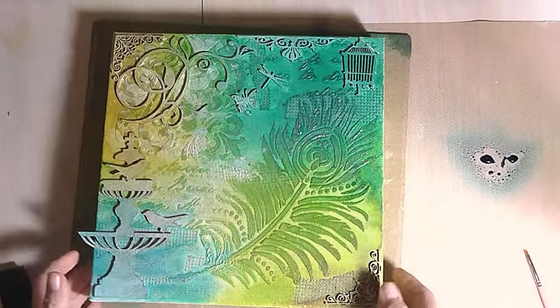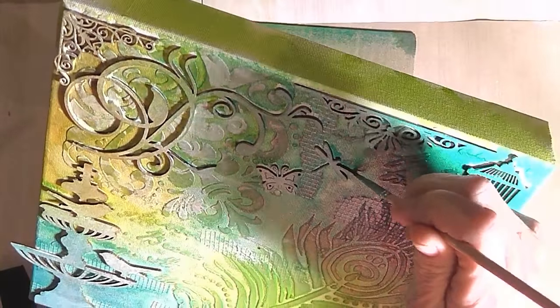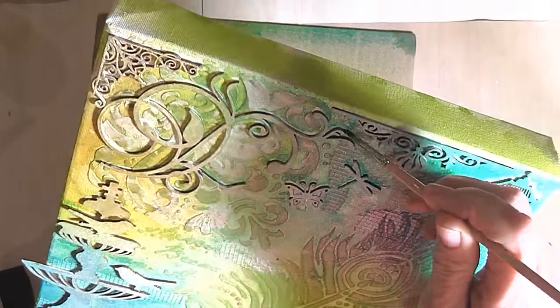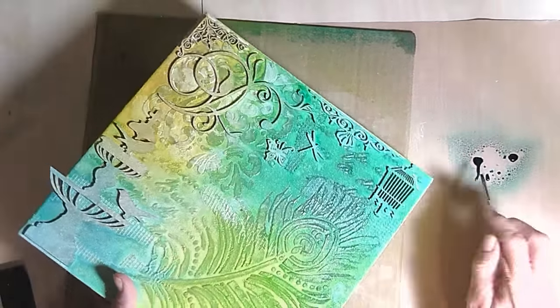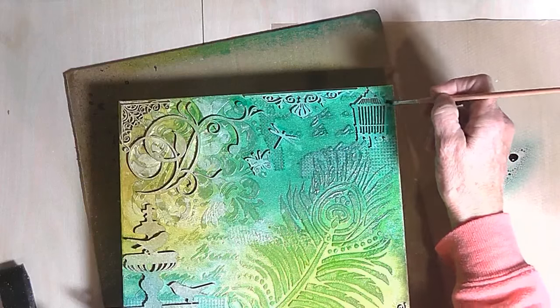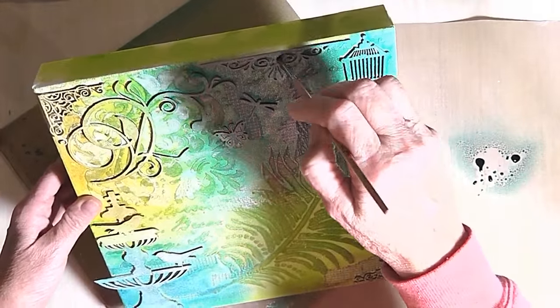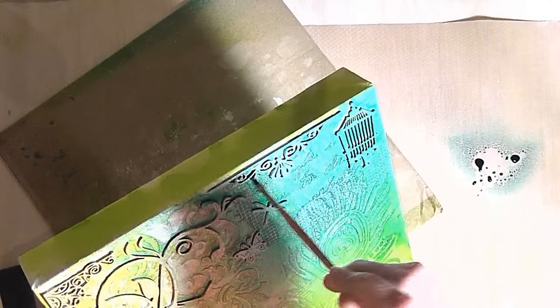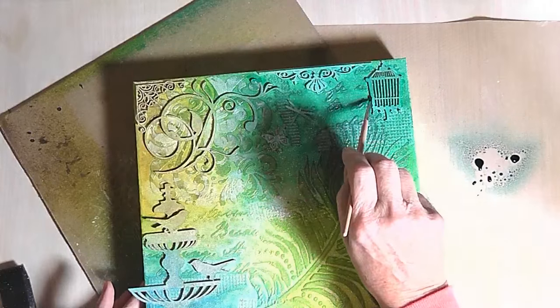Let that dry. And now I'm taking some of the turquoise and just popping it down on my craft mat here, the Teflon craft mat. And with a fine paintbrush, I'm getting into the little grooves of the flourishes where the actual misting has not taken. So getting rid of those little white edges that have been left behind.